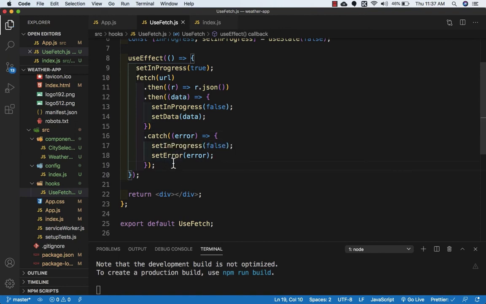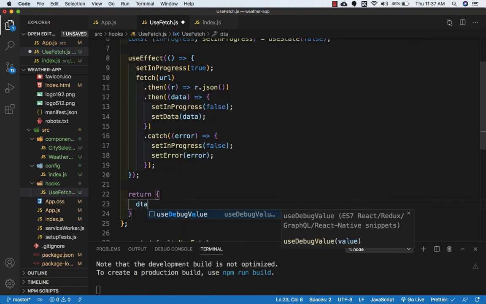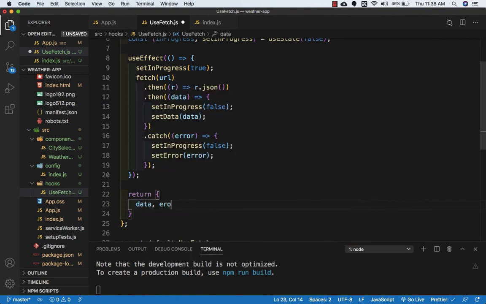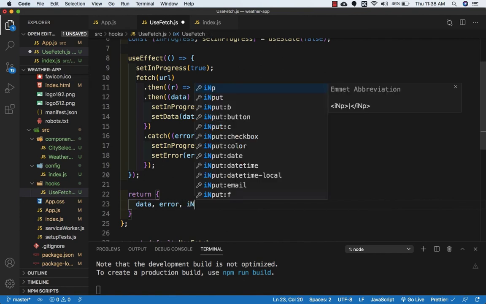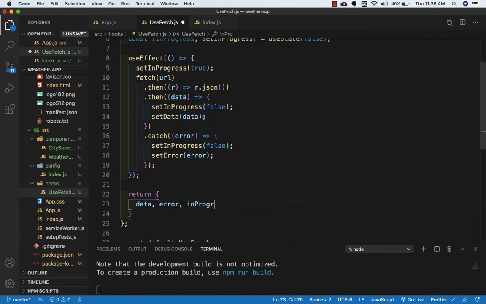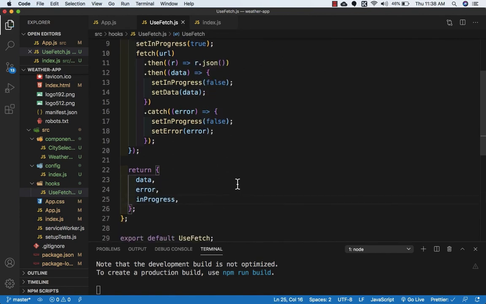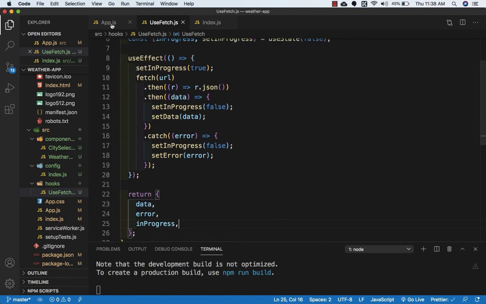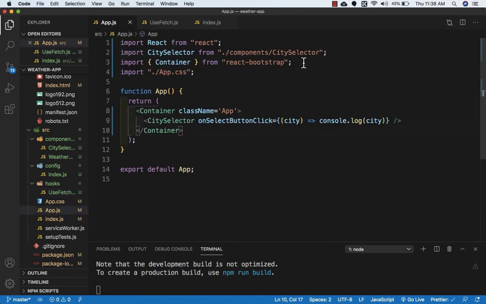And now we want to return these state variables so they can be accessed by the user. So here we need to return. Let's remove this and we need to return these variables: data, error and inProgress. Let's save this. Now let's go to app.js and we need to import useFetch.